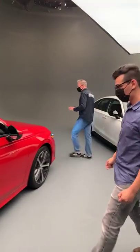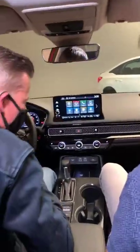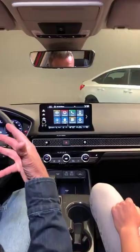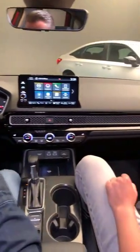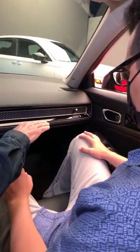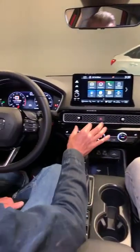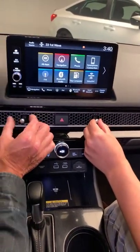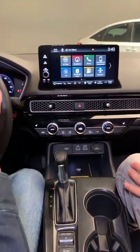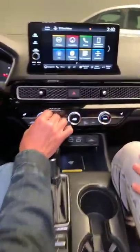That whole clean and clear look to the exterior comes into the interior as well. The thing that wowed me the most is how different it is from the current generation Civic but also from any other vehicle out there. The big standout is this wonderful long horizontal honeycomb grille that not only looks beautiful and premium but hides the vents. It has these great little controls that kind of self-center, so you still have full functionality of the vents but they're hidden, which really gives that clean and clear look.